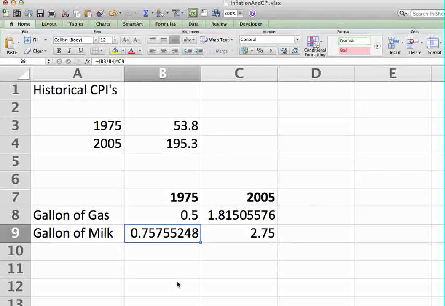Once again, was it really that cost back in 1975 or not? I don't know. If it was more than that, say a dollar, then that would be telling you that the price of a gallon of milk has actually been going up slower than the general inflation rate, because it would be closer to the current price in 2005. If it was less than 75, 76 cents a gallon back in 1975, like 50 cents a gallon, then the price would be rising over these 30 years from 1975 to 2005 faster than inflation to make up for that difference.